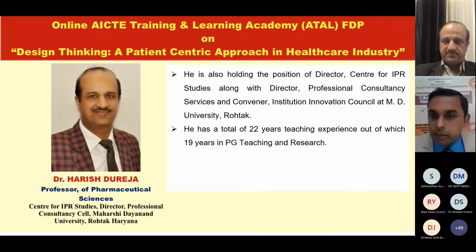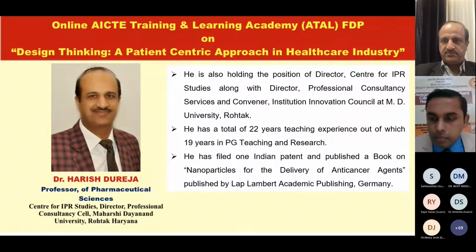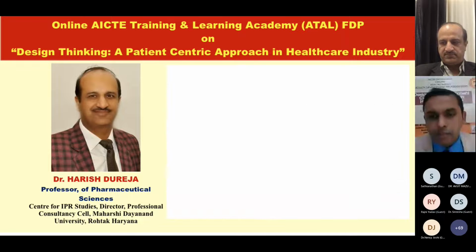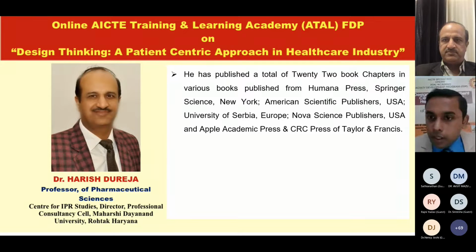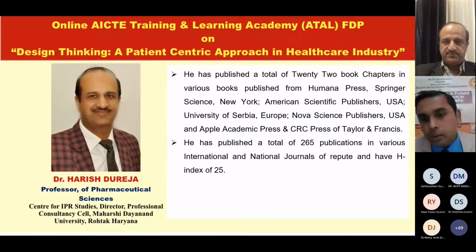He has a total of 22 years of teaching experience, out of which 19 years are in PG teaching and research. He has filed one Indian patent and published a book on nanoparticles for drug delivery of anti-cancer agents, published by Lambert Academic Publishing House in Germany. He has published a total of 22 book chapters in various books published by Humana Press, Springer Science in New York, American Scientific Publishers in USA, University of Serbia, Europe, Nova Science Publishers, USA, and Apple Academic Press and CRC Press of Taylor and Francis. He has published a total of 265 publications in various international and national journals of repute and has an H index of 25.